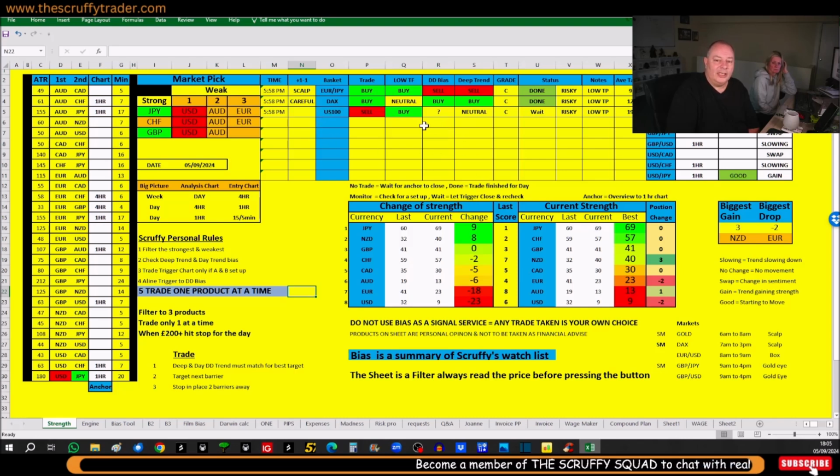But when I look at this, and I'll show you the figures of these earlier on, they're done. It's telling me it's risky. It's risky because the high time frames are neutral. It doesn't really understand what's going on up there. The dominant direction is a question mark. So by definition, I've got to be really careful. The low time frames are saying it's buying, which at this moment in time could be a pullback because the overall was a sell.